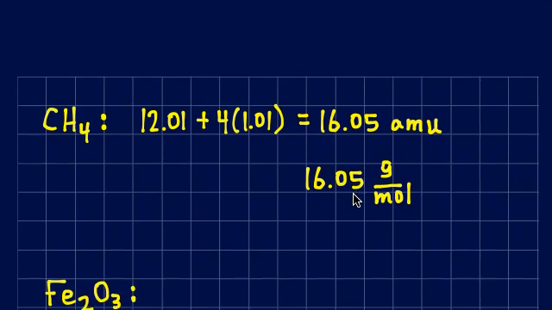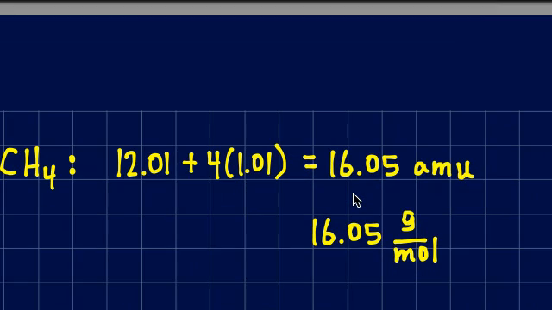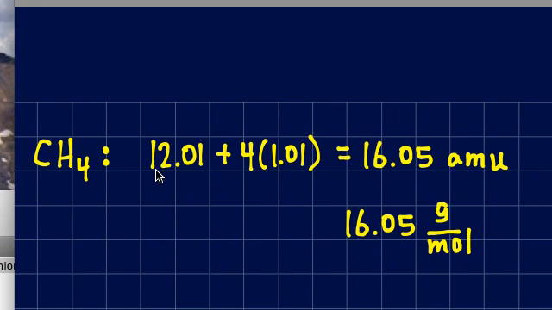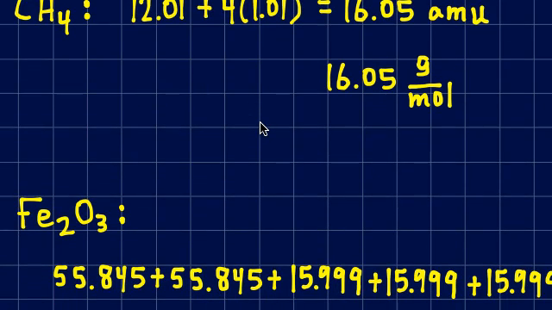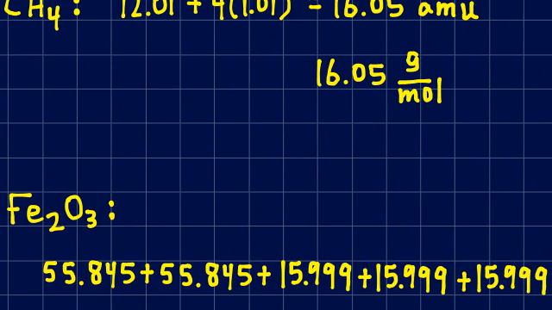So again, from the table, carbon weighs 12.01, and there's 4 hydrogens, and I add those numbers up. Here's 1.01, 1.01, 1.01, 1.01. I'm adding by multiplying, you know what I'm saying? Simple algebra. 1 mole of methane, although it would be hard to weigh because it's a gas, is 16.05 grams per mole. And all these compounds and all the elements are different. They weigh differently because, once again, every atom has a different mass. Different number of protons, neutrons.